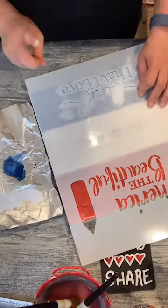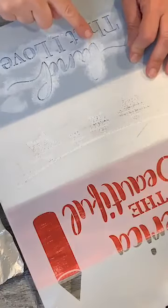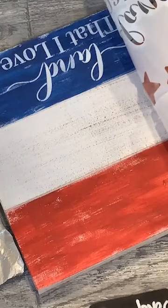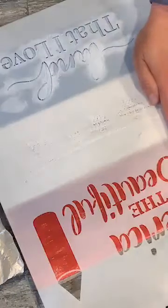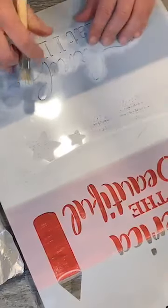this second coat, what it does, because there's going to be a big difference. You can even see it on the stencil, how much more paint is right here. So when I peel this back, do you see how much more vibrant the L is now? I want the words "the land" that I love to be a little deeper as well. I am a huge fan of a strong contrast. I think it's just easy for the eye to see.